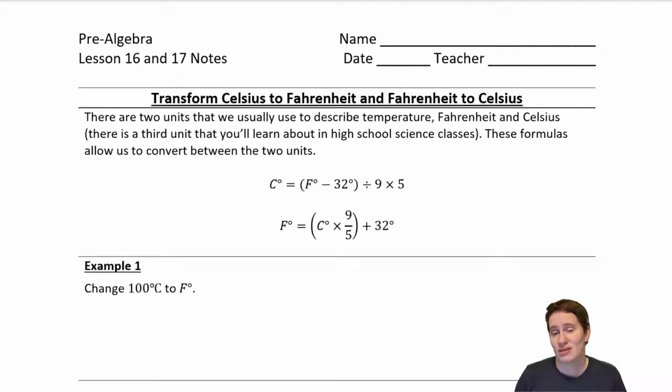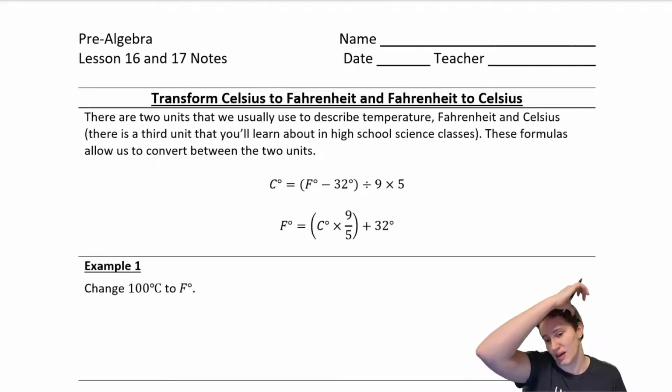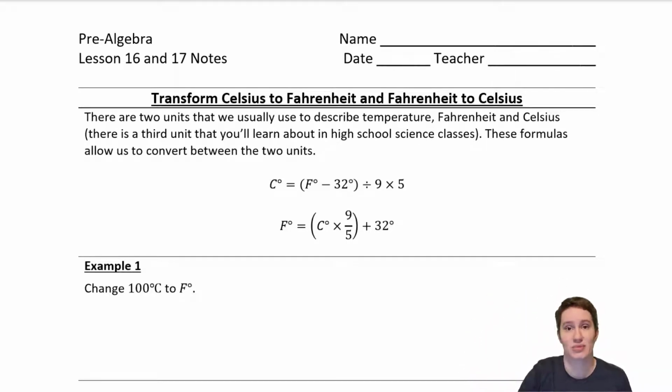The connection between Celsius and Fahrenheit is an interesting one, and it has to do with the freezing temperature for water and the boiling temperature for water and how we can relate those. Celsius is supposed to be the metric version of temperature, so water freezes at 0 degrees and boils at 100 degrees. I've heard someone describe Celsius as how hot water thinks it is. At 0, water would say, wow, that's 0% hot because it's frozen. But at 100 degrees Celsius, it would say, wow, it's 100% hot because I'm boiling.